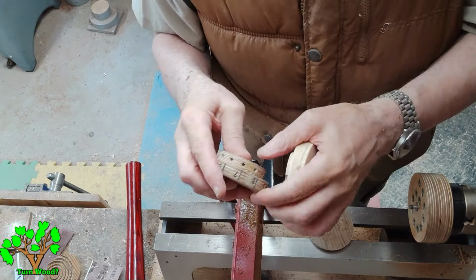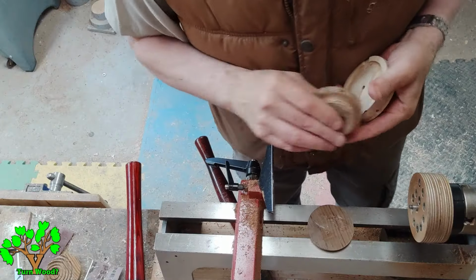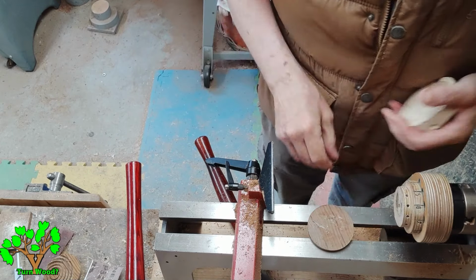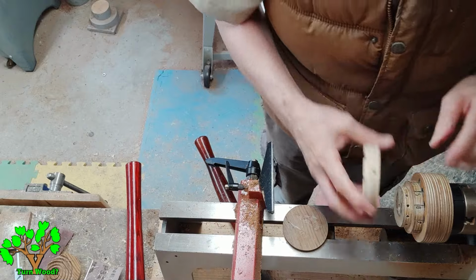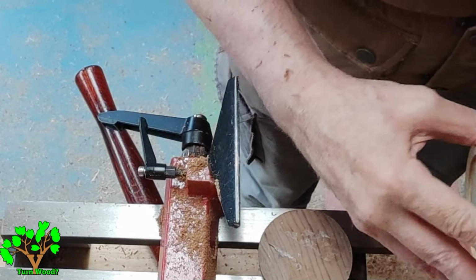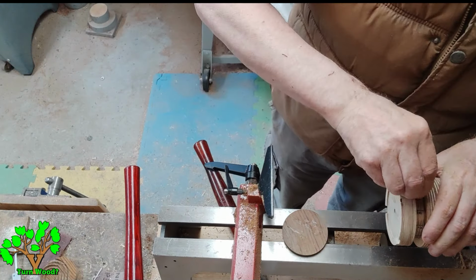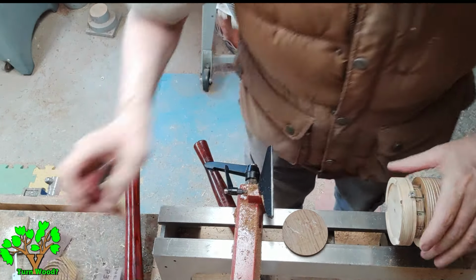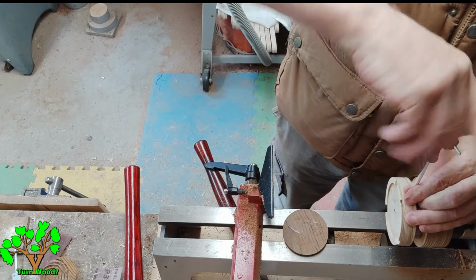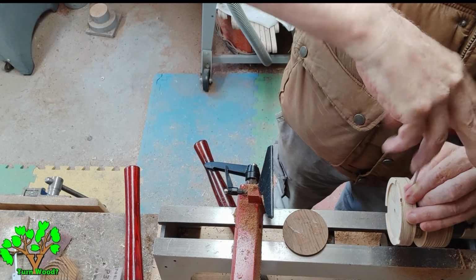As you can see, I've made lines on the indexing blank and labelled them with numbers. I'm using M4 countersunk cap head screws to secure the end cap to the indexing blank. I could use 2 screws, but at this moment in time, whilst it's new, 1 is quite sufficient and gives a firm fixing.